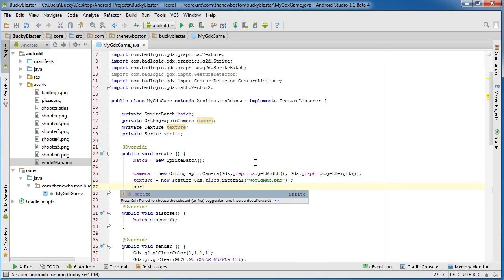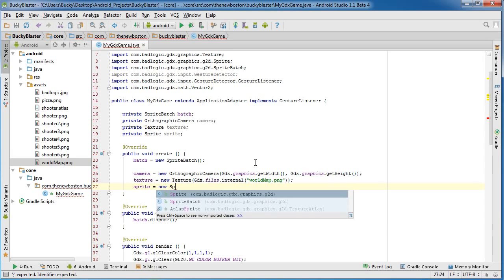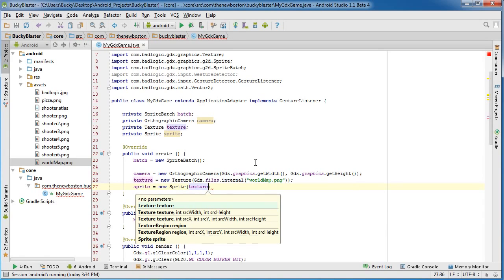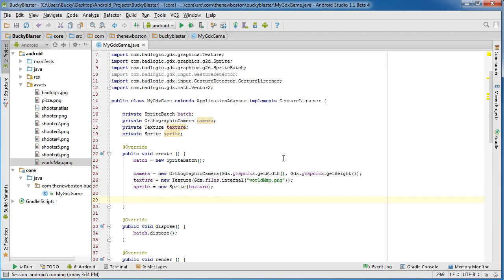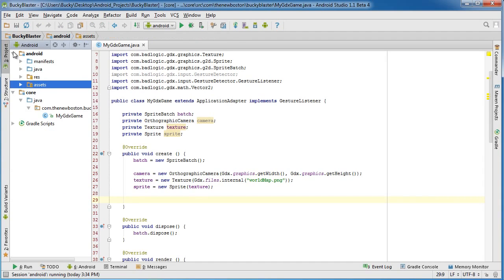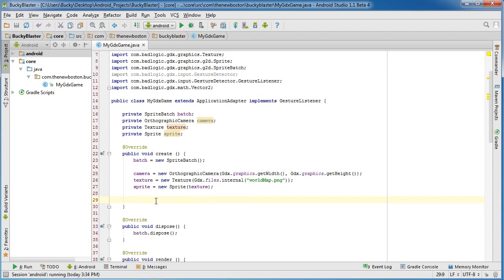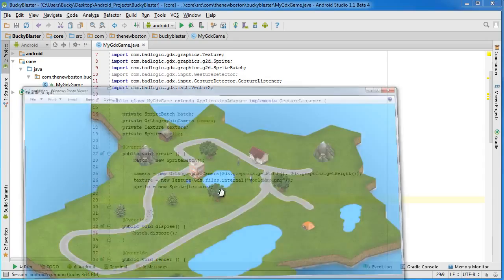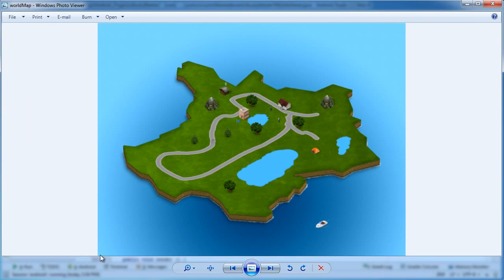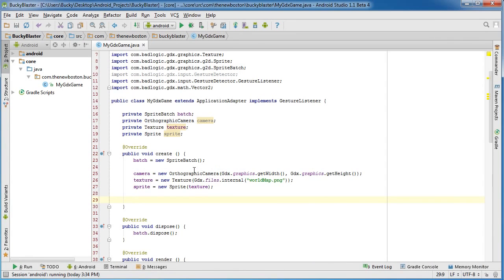Alright, so now we just have to convert to a sprite. New sprite using this texture. So we now have a map that we can actually move around. Now, what I want to do is, now that we have an object, in other words the map itself, I want to position it, and at first I'm just going to position it in the middle of the screen. Now remember, the origin of this is actually the bottom left corner. So if we were to take this and position it at 0, 0, then only a quarter of it would display. So what we want to do is account for that little issue.